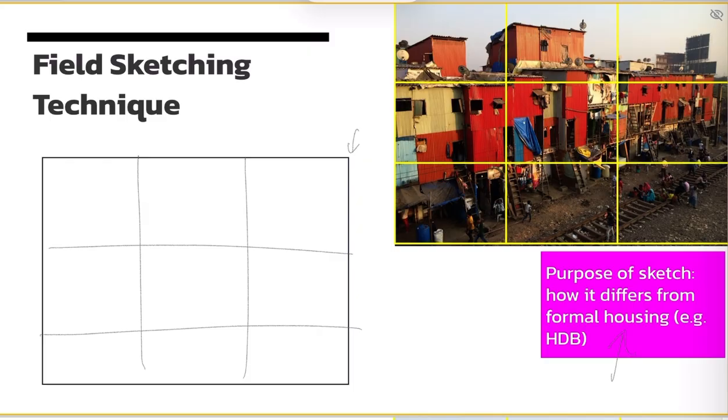For example, certain things such as the fact that there's a train track. If you see here, this train track is only located at the foreground, in the middle, and to the right side. So that is what I'm going to use as my frame of reference. Yes, so this will be my train tracks. Now, of course, when you look at my sketch, you may think, oh, this is a train track, but it doesn't necessarily have to depict reality because I'm not counting how many piles there are, how many different pieces of wood, and what have you. So it's just a general sketch of that.